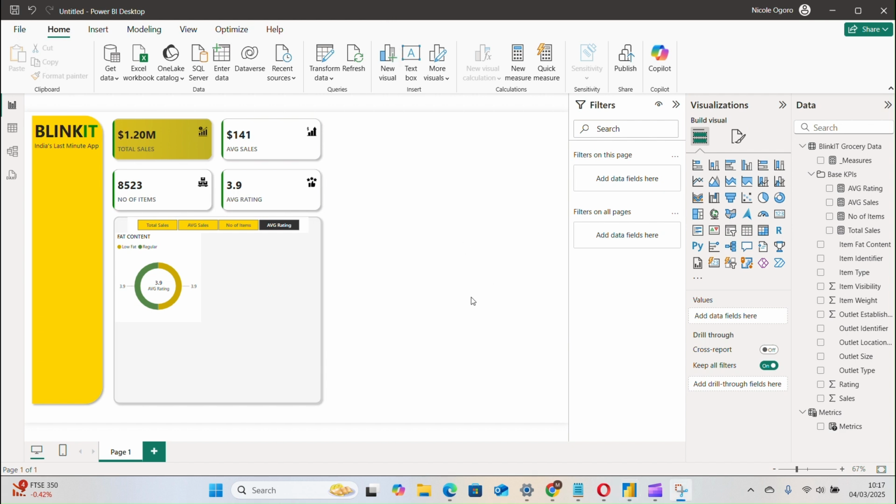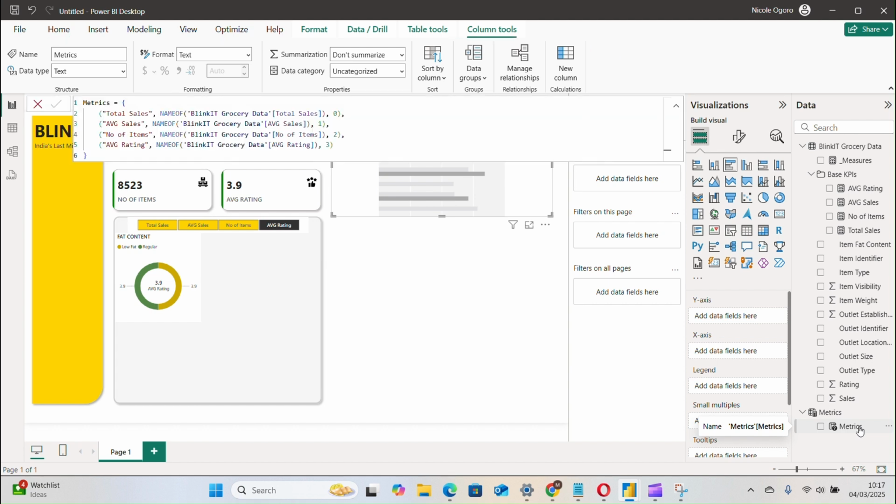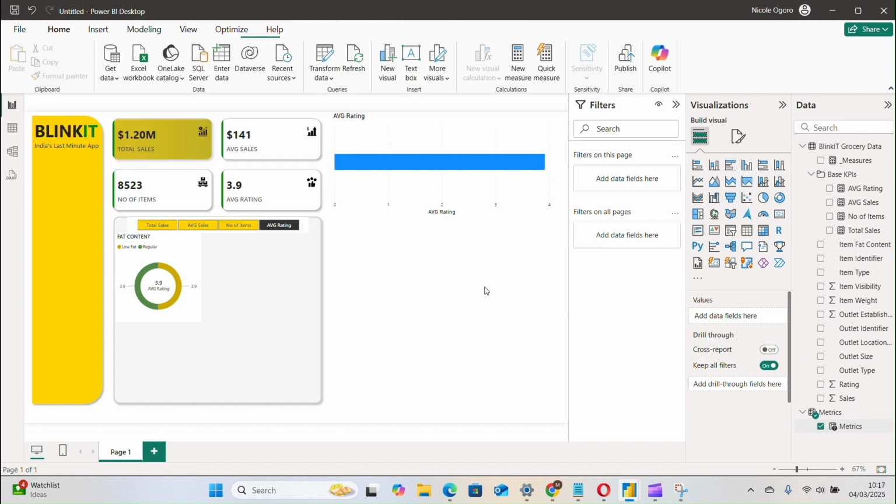At this point, we need to get the next requirement, which will be the fat content by outlet. So let's select the clustered bar. So once you select it, on the x-axis, we're gonna put our metrics.